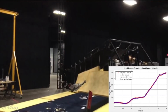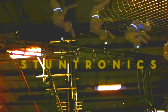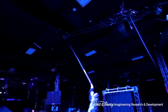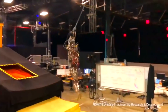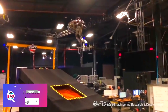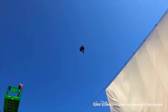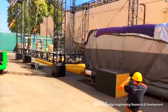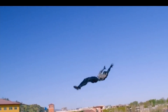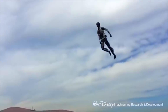A few months later, Disney released more info about this project and started talking about Stuntronics. Stuntronics are autonomous self-correcting aerial performers that make on-the-go corrections to nail high-flying stunts every time. Basically, this animatronic can perform stunts too dangerous for an ordinary stunt person on a regular basis. The bot can be slung from a wire to fly through the air, controlling its pose, rotation, and center of mass to land aerial tricks correctly and hold heroic poses in midair.